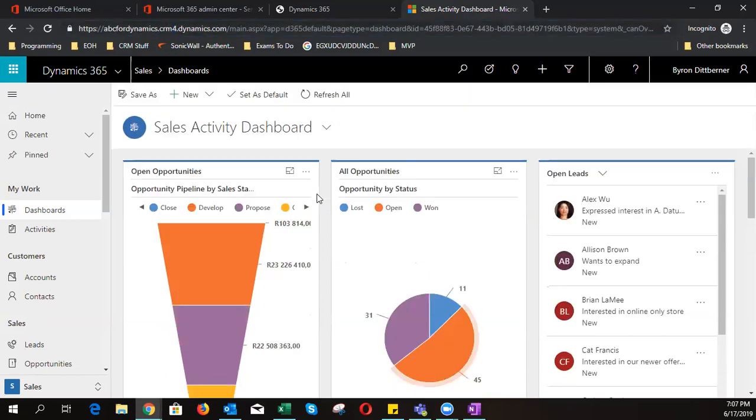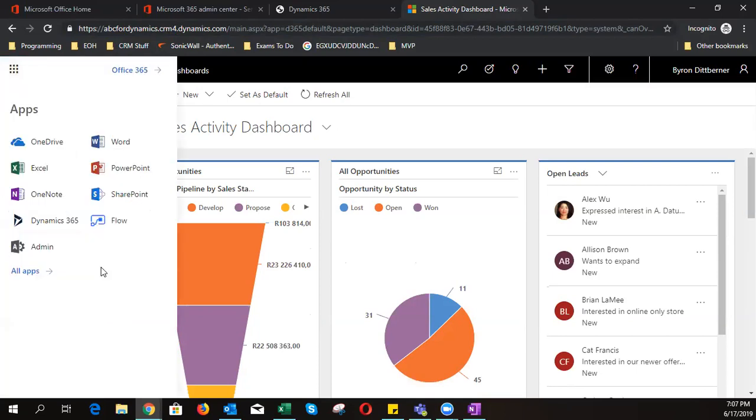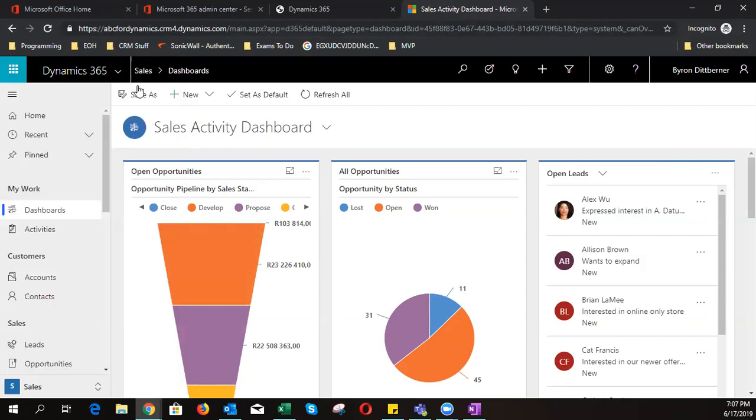All right. So the first one is on the top left-hand corner. You will see this icon over here. If I click on this, it opens all my Office applications. So I can directly access my Office applications straight from here, which will obviously change the screen that I'm currently looking at. All right. Next to it, on the Dynamics 365 logo, if I click on that, it'll always bring me back to my home page or my landing page.